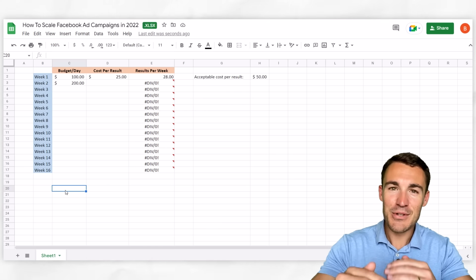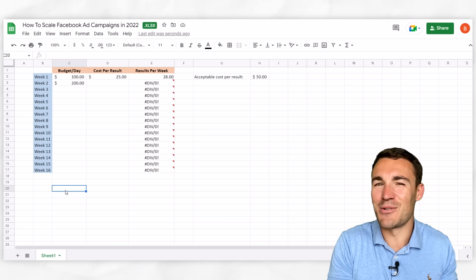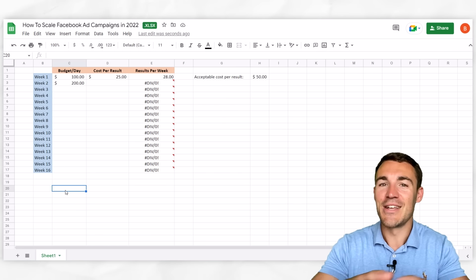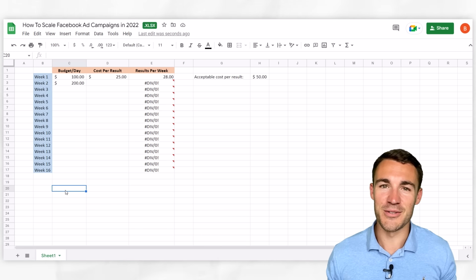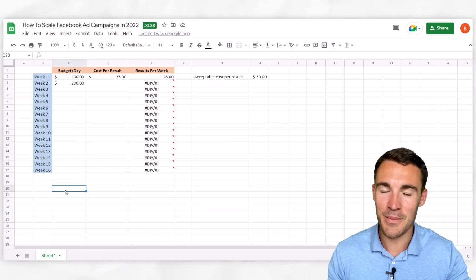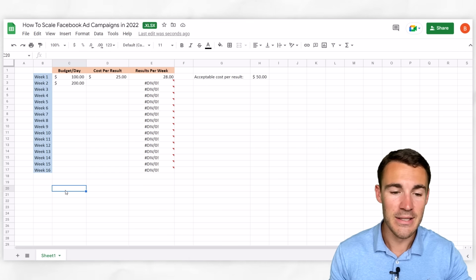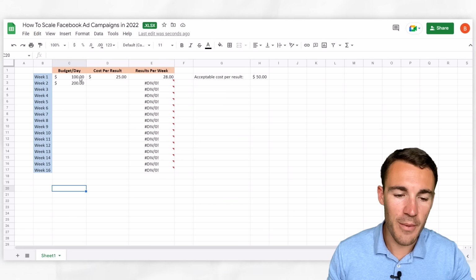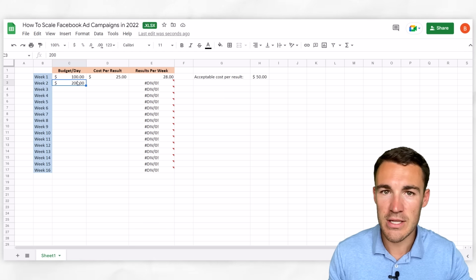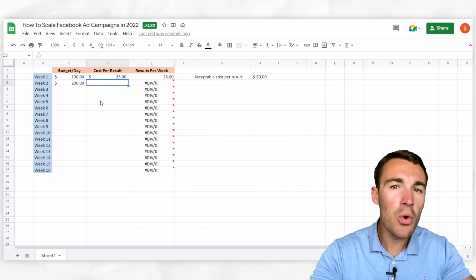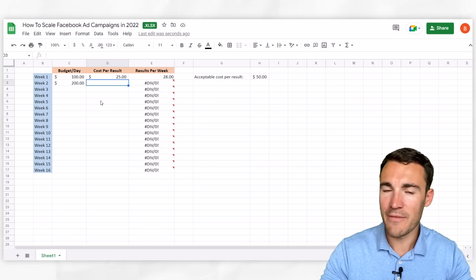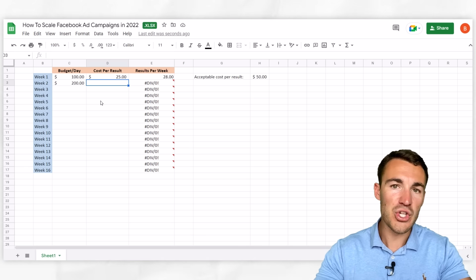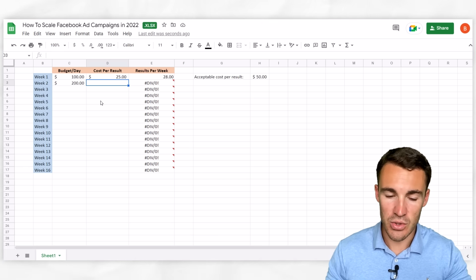You just keep chipping up the budget, you've only got a day or two's worth of data, you don't really know how your campaign's performing till you stop increasing, you let it run, you realize, campaign doesn't work at all. That happens all the time. That's why people go from smaller budgets to bigger budgets and the campaign just completely dies. They didn't stop and assess at certain levels. So we're going to go from 100 to 200, which is a much larger increase than a lot of people use, but at smaller budgets, it's fine. That's why I'm not a big fan of just increasing by a certain percentage. We're going to change it depending on what the budget is, the percentage increase you'll see as we go through.